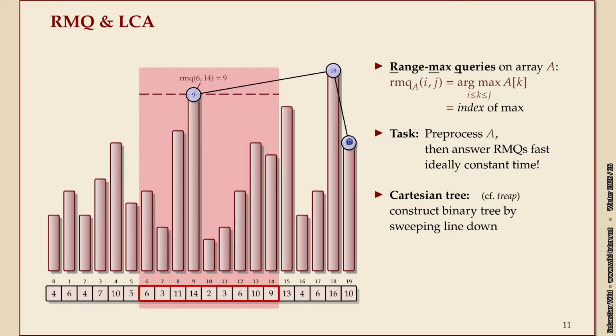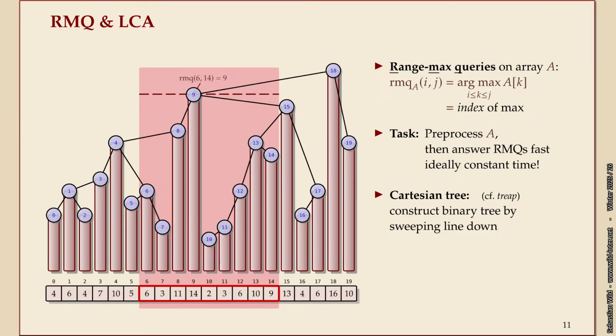And I can recurse. This line here, it used to be from here to here. Now these are two independent lines that again sink down between these two tall poles. And so they keep going, and I get more and more nodes until this is the final picture. The way to get the tree is top down, and then you recurse on left and right whenever you have a maximum.